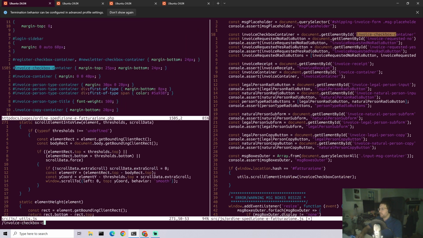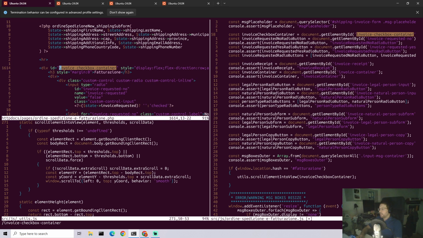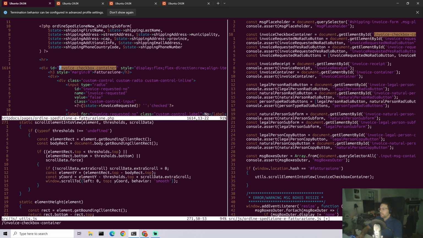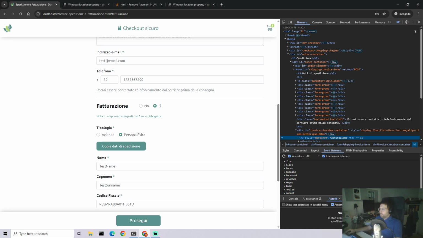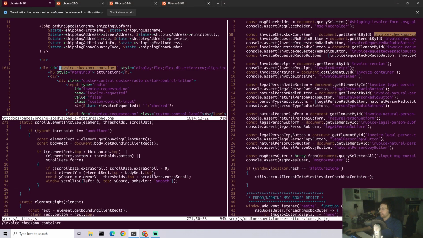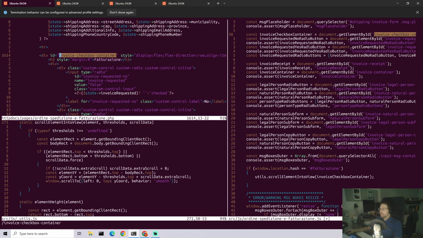Invoice checkbox container. It's not a checkbox container, and it has a lot of inline style, which I will move up. It's not a checkbox container because they asked me to change the checkbox to a radio button, so that name is improper. But I guess it'll stay like that.